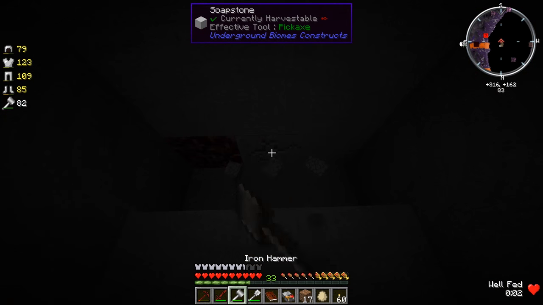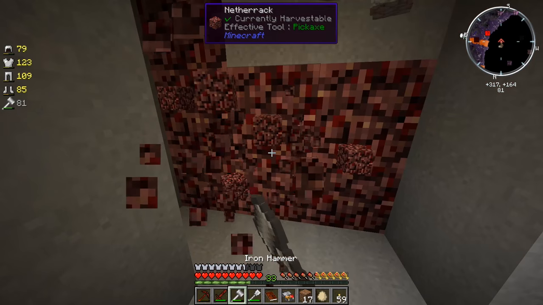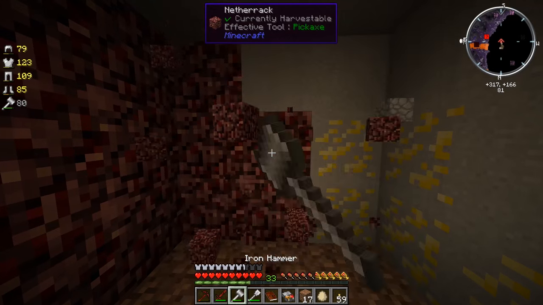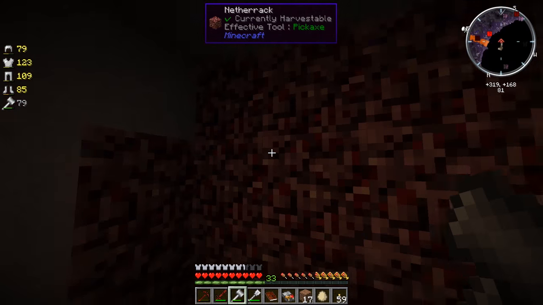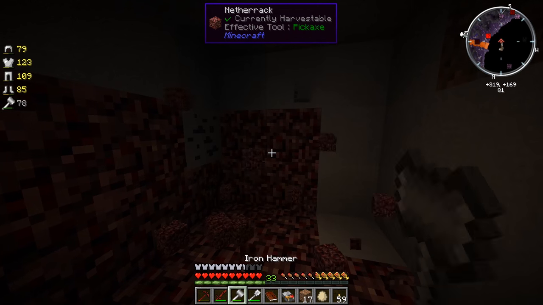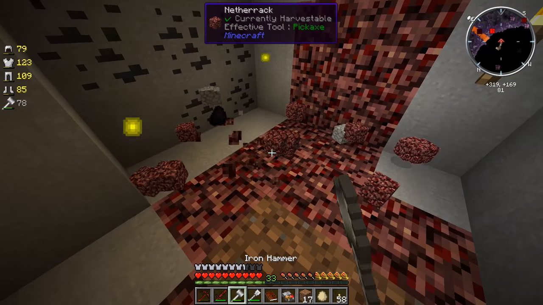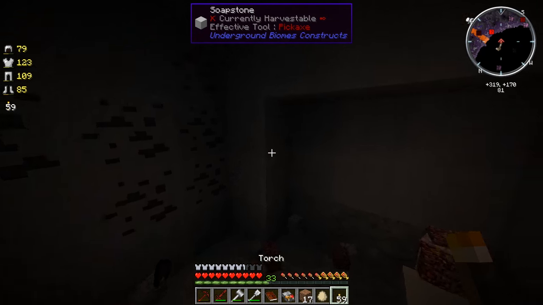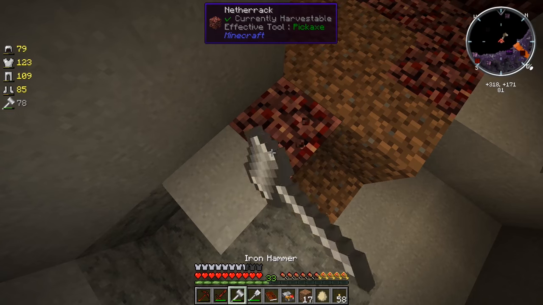Let's keep going deeper. Yep, a little bit more netherrack here waiting to be mined. Now let's see, is it possible? Okay, there's sulfur down here. Sulfur, or a soapstone sulfur ore. Is there another ore down here? I thought I just saw another coal ore. Well, there's regular coal ore, or soapstone coal ore. But, oh, what is this stuff? Gray whack? What in the world? What kind of names are these? Wacky names, if you ask me, jeez.